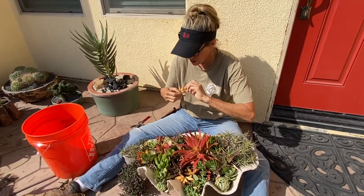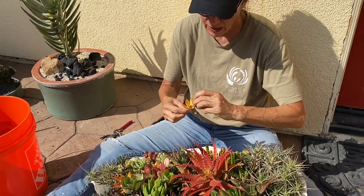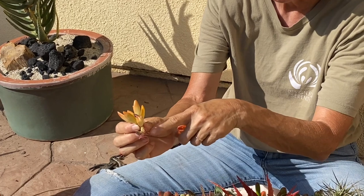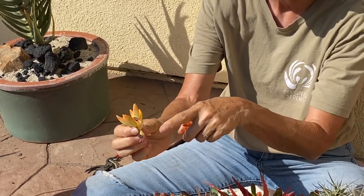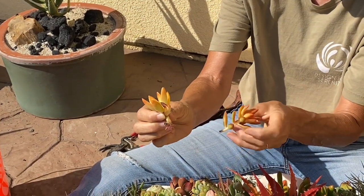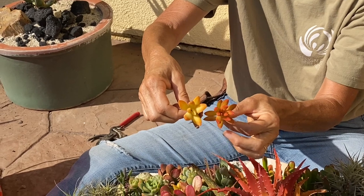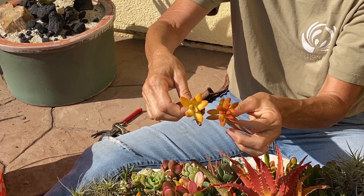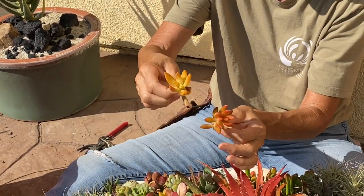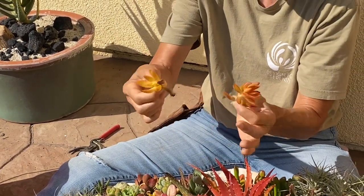Here's a good example — I accidentally pulled this sedum out before we started shooting the video when I was adjusting my clam. I want to show you the difference. You can see how the end has hardened off and it started to throw off roots, which tells me it's going to be fine, but look at the plant itself compared to a freshly cut one. You can really see the difference in vibrancy and color. This, my friends, is what happens when a plant is stressed. Once these roots find soil and start taking in water, this will bounce back and be fine — or it'll die, depending on how hot it gets.